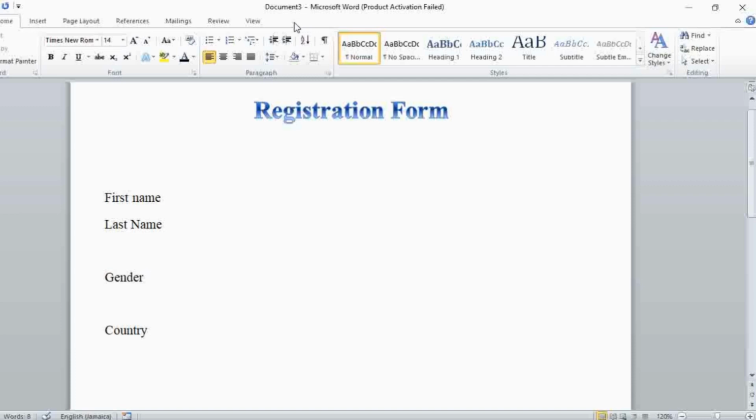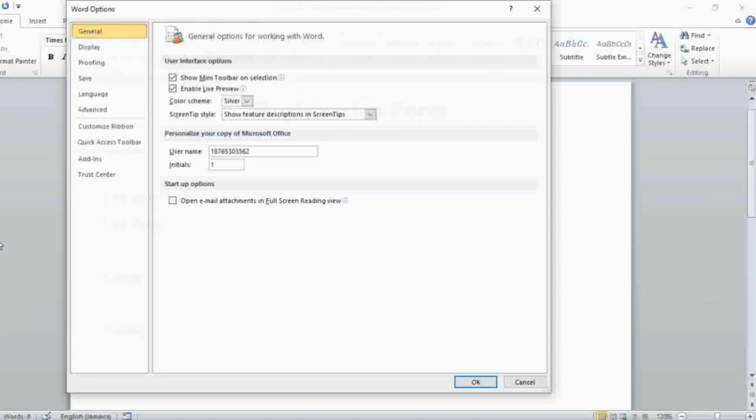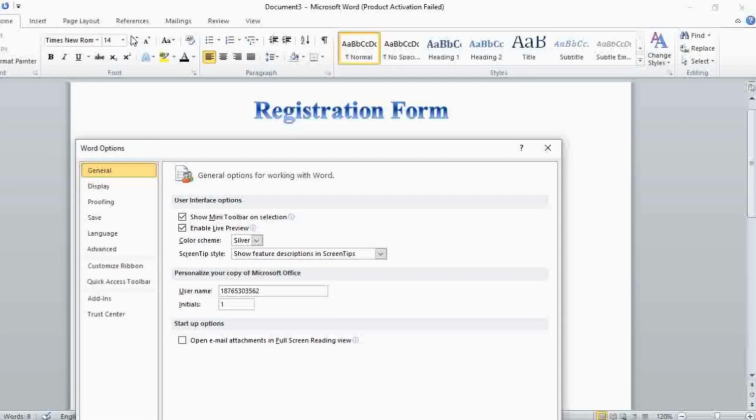To create a fillable form, we need a Developer tab section here. Notice we don't have a Developer tab section. If you have one already set up, then we can go ahead. So let us first set up our Developer tab. Let us go to File, Options. Now we select Options here, and then we go to Customize Ribbon, because this is our ribbon here.